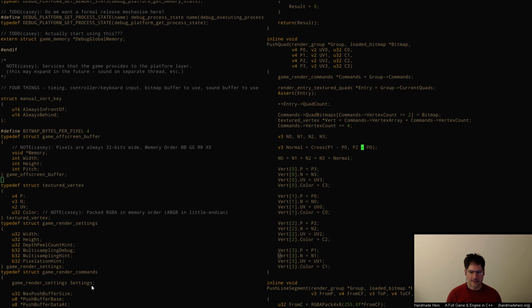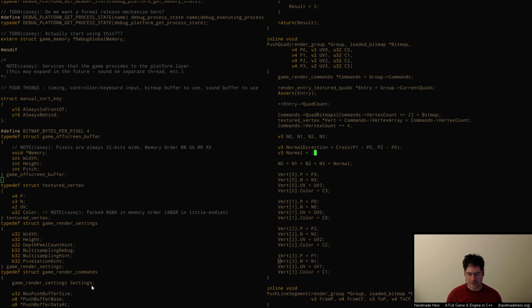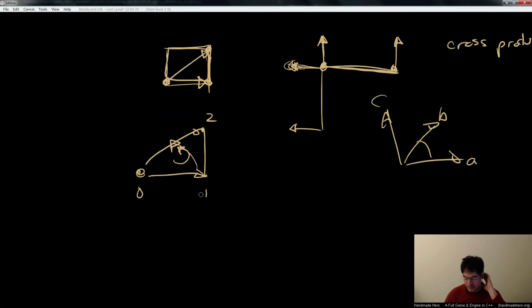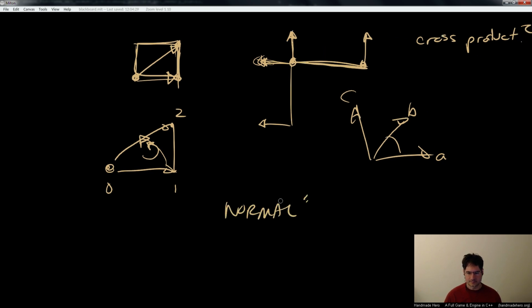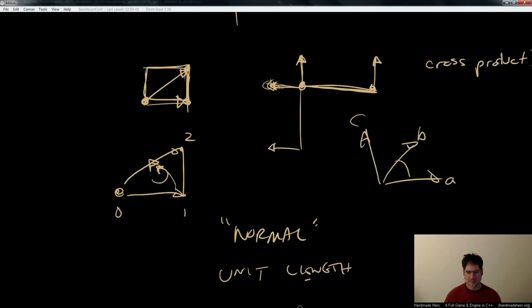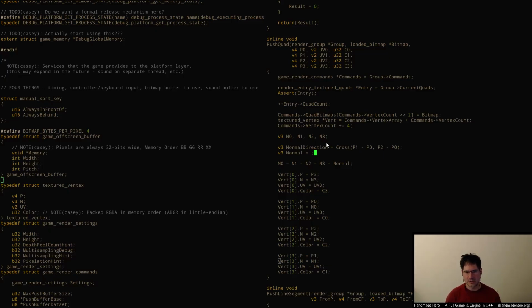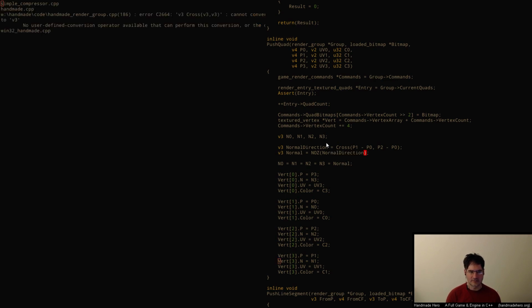Now, of course, remember our normal is actually not quite right yet, because one of the things that we're going to want to do with this normal, probably since we're going to use it in lighting equations, we're going to need to do things like dot product and so on and so forth on it. So one of the reasons we often call them normals is because we want them to be normalized. So we want them to be unit length, right? Since we know that the cross product will actually produce something that's the length of A times the length of B, right? This is not going to be a normal. It's not going to be normalized. It's not going to be unit length. But we can just normalize it. Since we have that, we can do that like this, right? I forgot these are 4-dimensional. Oops. There we go. So that will actually produce a normal for us, and now that normal will be correct. And I can put it to do here.